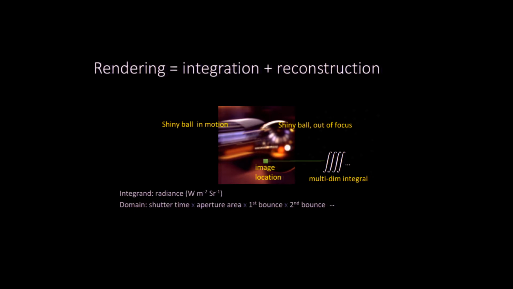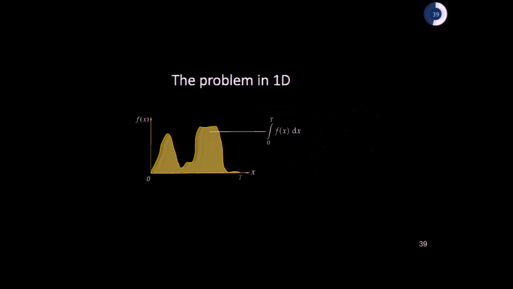So in this case, you have two balls. This is a rendered image. One of them is moving. And because the shutter time is quite long, you can see the blur due to motion has accumulated. This one is out of focus. It's in front of the plane that is in focus of the camera, which means it gets integrated over the aperture as well. Okay, that's not relevant. What is relevant is that there's some integration going on.